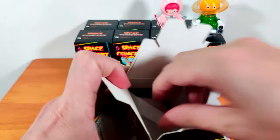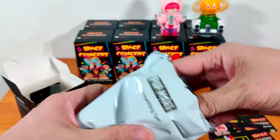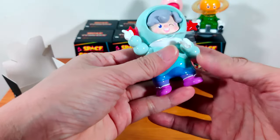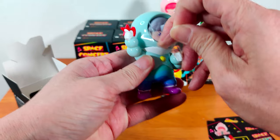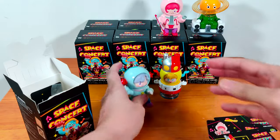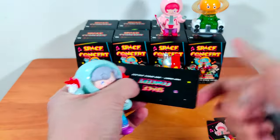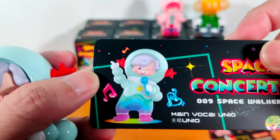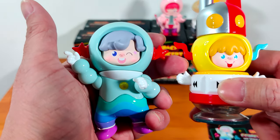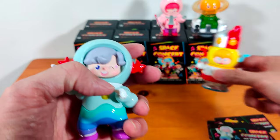Another heavy one — wow! It's like half a rainbow here, green to purple. So pretty! Let's find out who this is — this is Main Vocal Unio! It's also Unio but with different color hair and different eye patterns. This one is sticking out his tongue; the other one is smiling, showing teeth.